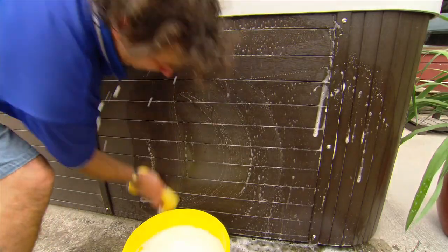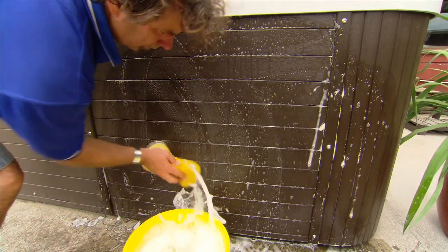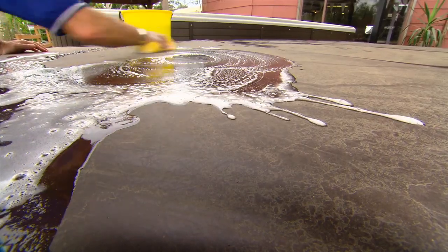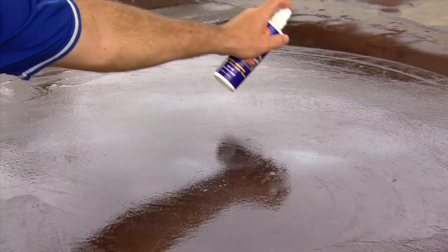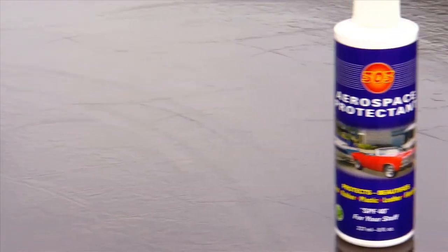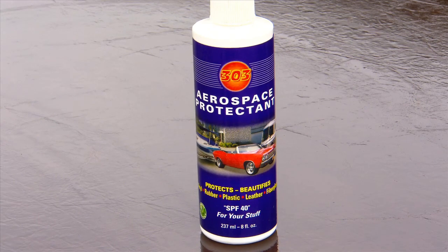If your cabinet is dirty, you can simply clean it with warm water and a mild detergent. If your cover is dirty, clean that too with mild detergent. Then treat it with a product you can find at all good spa shops. Aerospace 303. Don't use Armour All.